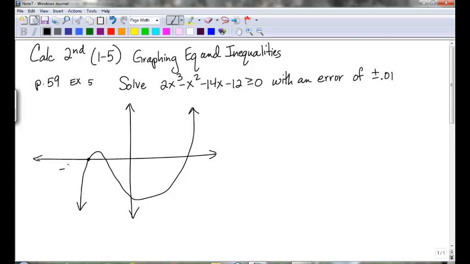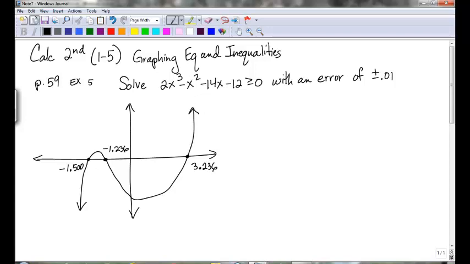This one ends up to be a negative 1.500. Remember, we're going 3 decimal places on all our answers. Then you have to do it again, figure out where it crosses between 2 distinct tick marks, and this one ends up to be a negative 1.236. Then you have to do the same thing, figure out where it crosses over here. It's 3.236. I'll let you find those by using that zoom in technique.